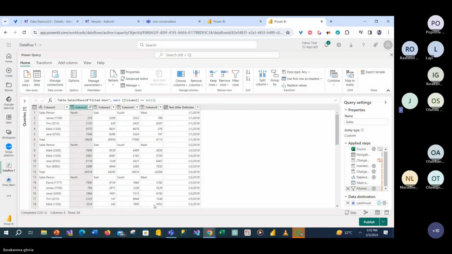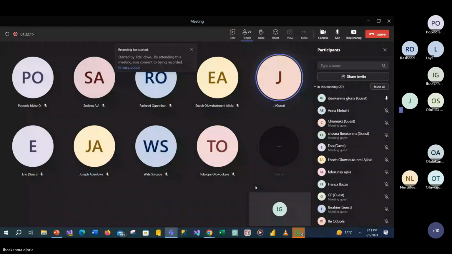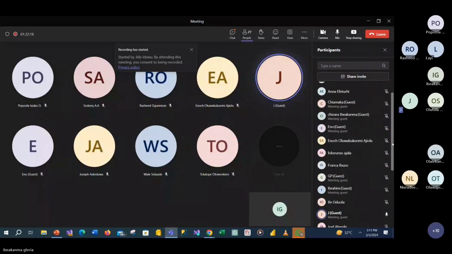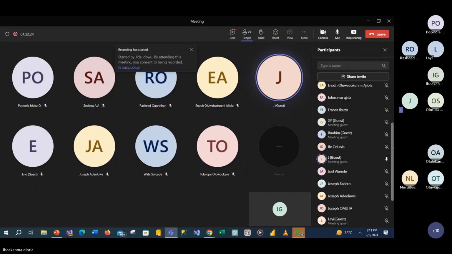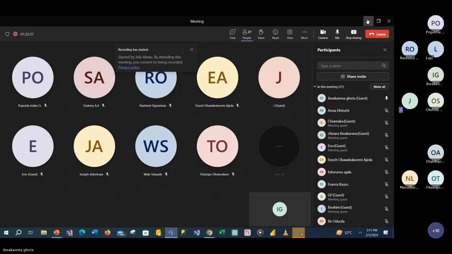You know, when you were filling down, you did the error first, then the null, and fill down, is it? I think the process was a bit long. Can you just do fill down with the dates rather than first doing the error, then fill down? Do you understand what I'm trying to say?